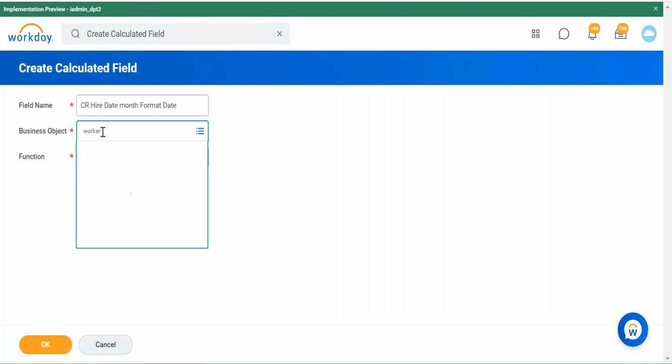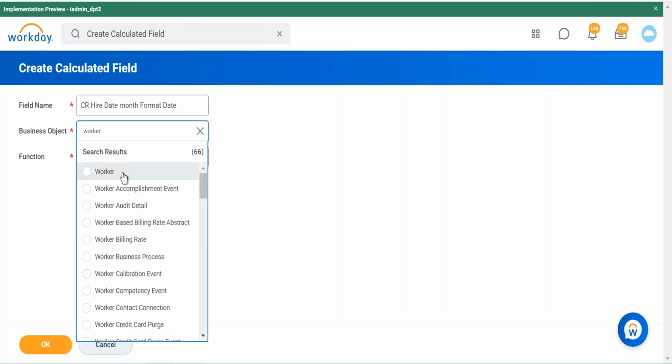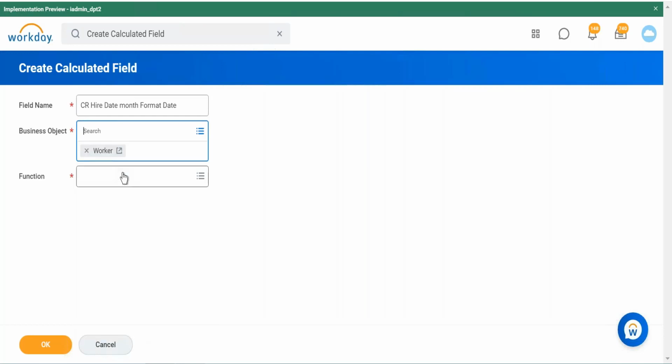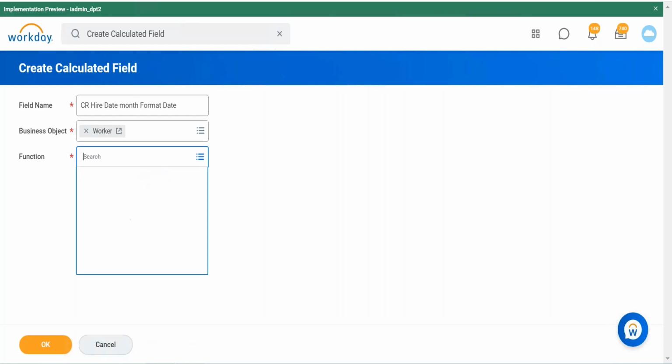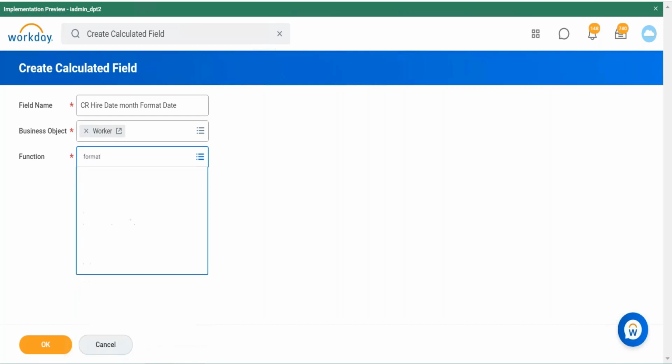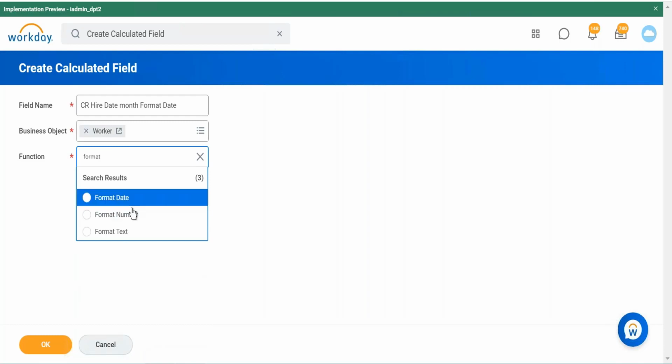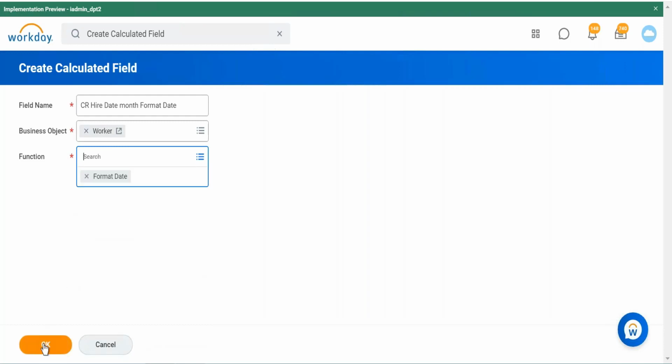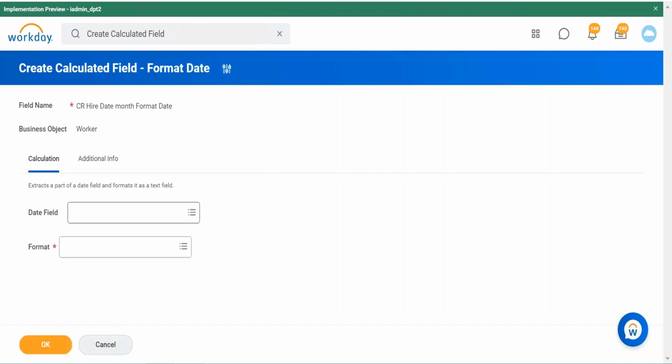Since hire date is built on the worker business object, of course it's available on employee as well, but right now I'm just pulling the worker business object, and I'm going to select the function to be format date. So I'll just type it here. You can format a lot of other things as well, but right now I'm just concerned with this. So I click on OK. Once I click on OK, I'm taken to a different window.